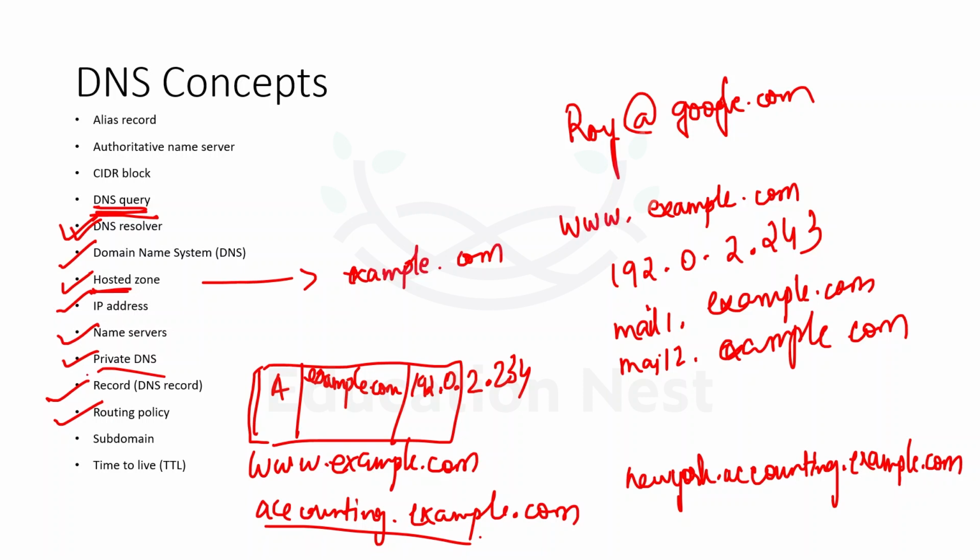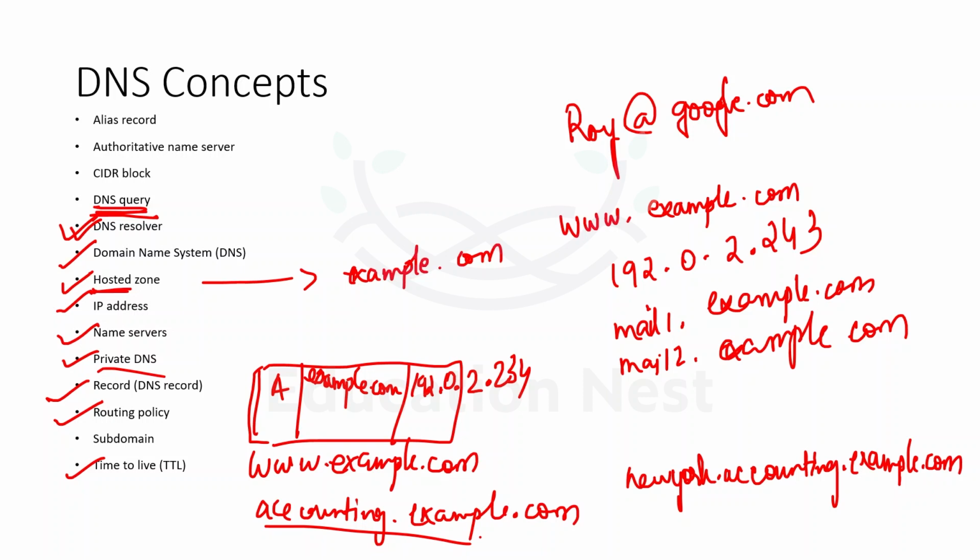Then there is TTL, that is time to live. This is the amount of time in seconds that you want your DNS resolver to cache the value for a record before submitting another request to Route 53 to get the current value of the record. So if you want to cache the IP addresses, then you can do it using this TTL. Obviously, we cannot cache it forever because the IP addresses tend to change. So we don't want any stale or wrong information. That's why we have to give a TTL value.